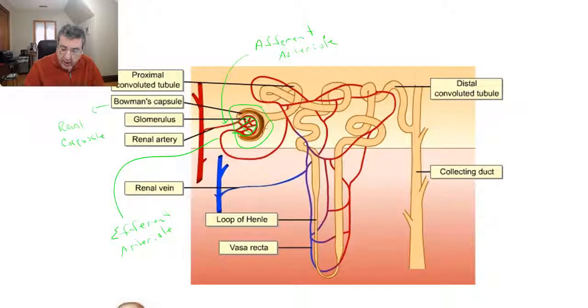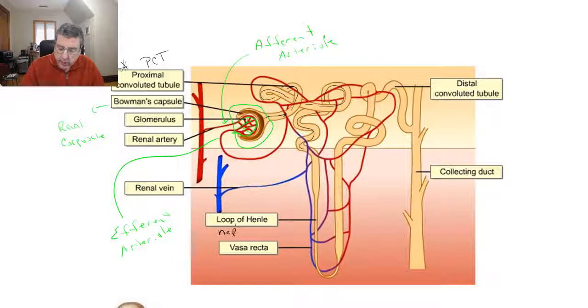Okay, so now as we have the whole structure here is the nephron, then we start going in this direction. You can see it's all these loops kind of going all which way, okay? That's called your proximal convoluted tubule, or PCT. Is it listed on here? Proximal convoluted tubule. Okay, it's also PCT. So I'll be abbreviating PCT frequently on this one. The proximal convoluted tubule leads into the nephron loop, also known as the loop of Henle.